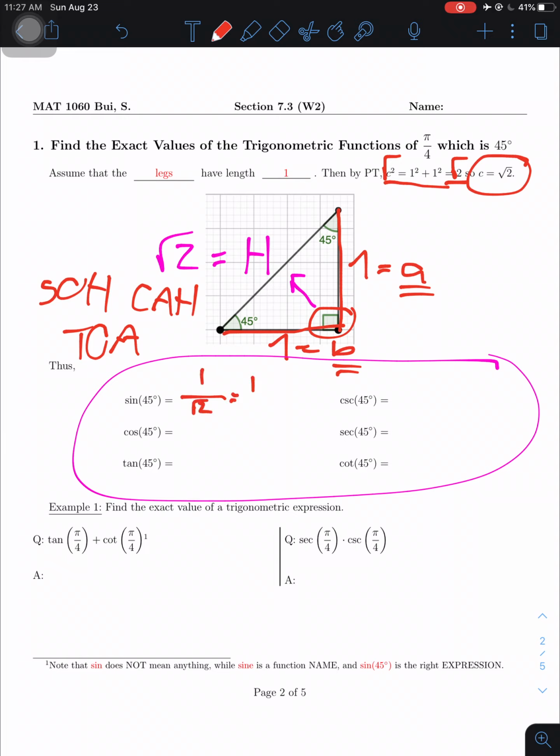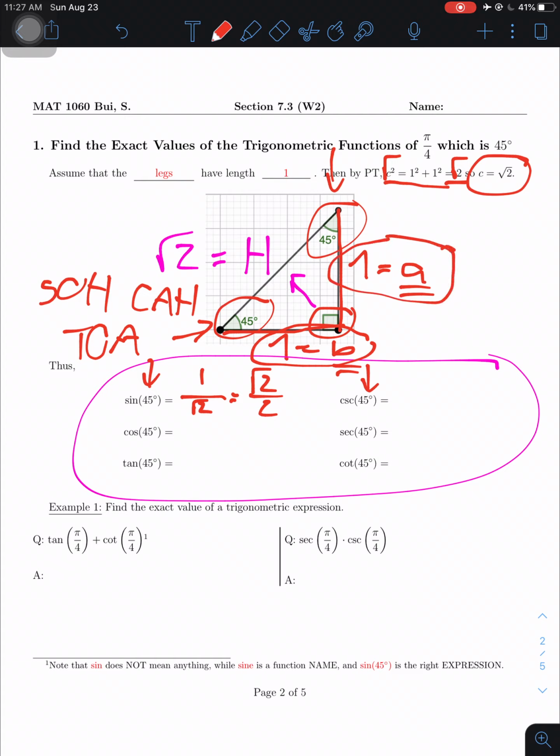And then we rationalize it by multiplying the top and bottom by the square root of 2. As a shortcut, we have square root of 2 over 2. Now you might want to ask me, we have 2 angles of 45 in here, so which angle are we talking about in this setup? It doesn't really matter because they are the same thing in here. If you go for this angle in here, then the opposite side would be this one. If you go for this 45 in here, then the opposite side would be this one right here. But if you notice, both of the legs are equal to each other, so which opposite we use doesn't matter anymore because they all have the same length. They are all just 1.